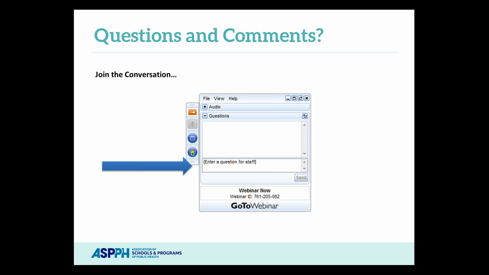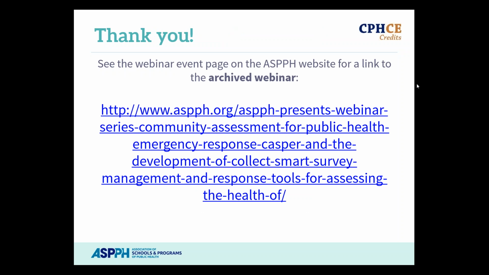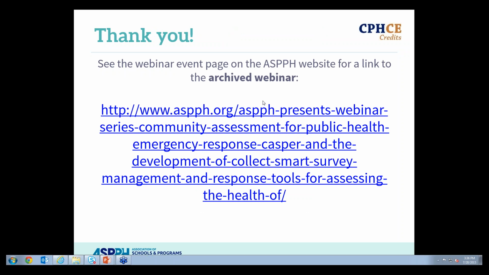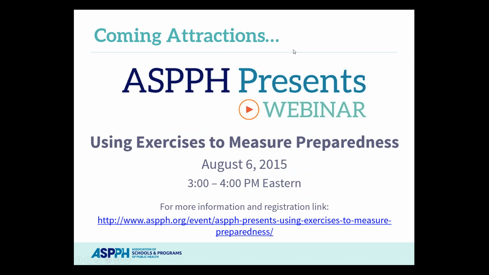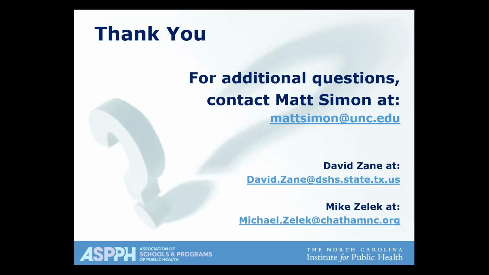Great. Well, we'll start with our first question. The first question is, when can I start using Collect Smart? That's a good question. As early as next month. That's our goal, is to get it out there probably the middle of August. We have a couple loose ends to tie up. We want to finalize the user manual so that if somebody wants to go through it self-guided, they could. So really we're looking at probably the middle of August.